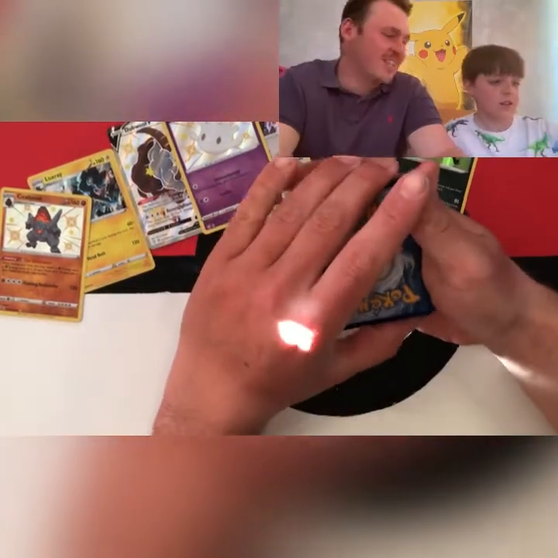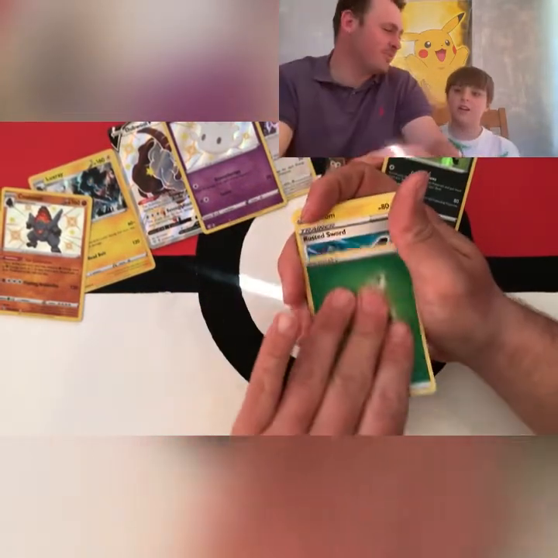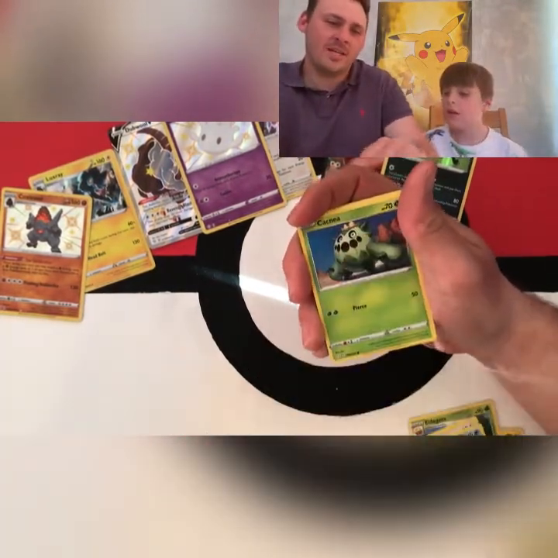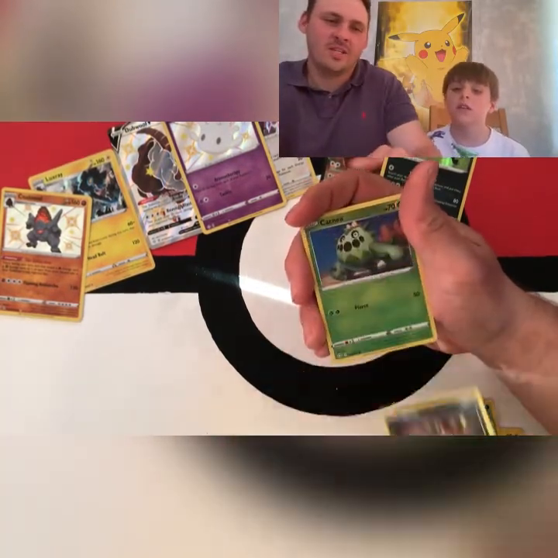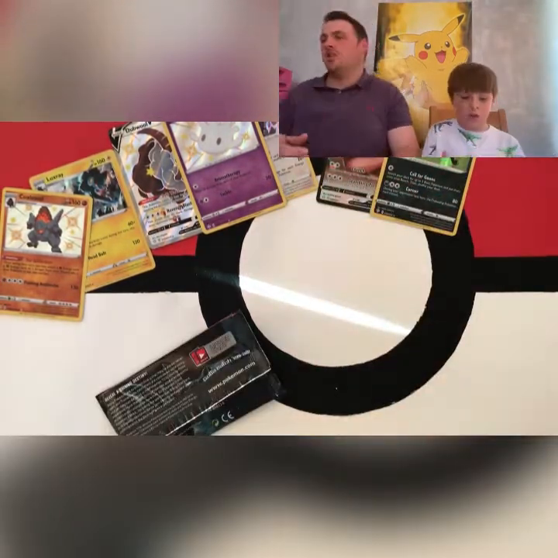All right, I'm going to give it a go. I'm going to say fire. Still. Leaf. You say so. Leaf. Yes, two ones. That's a bit unfair. Of course, Eevee. Got Eevee back in there. Horsea. Shinx. Kartana. Trainer, Professor's Research. No holo there.